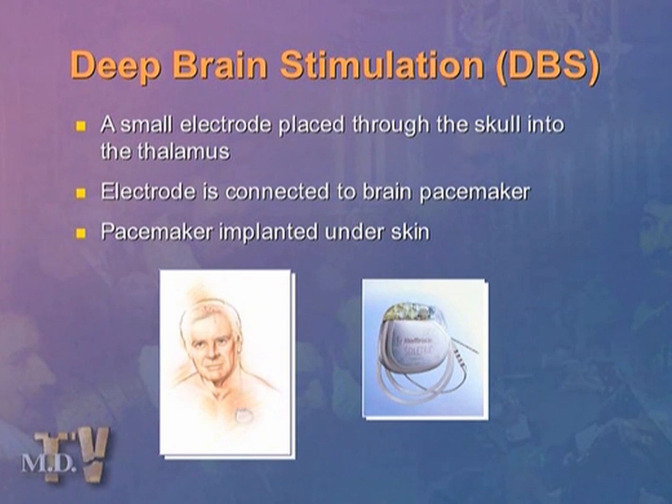Ott does the surgery. Now, DBS is a stereotactic surgical procedure that uses an implanted electrode placed through the skull, through a burr hole, into the thalamus. The electrode is connected to this pacemaker called an IPG that delivers an electrical current to the targeted nucleus in the brain.